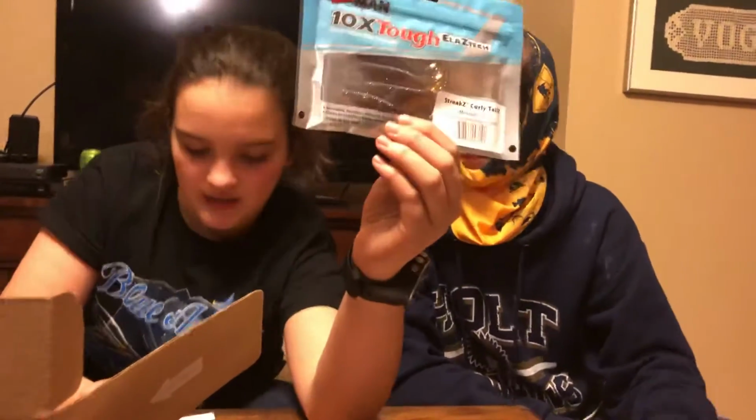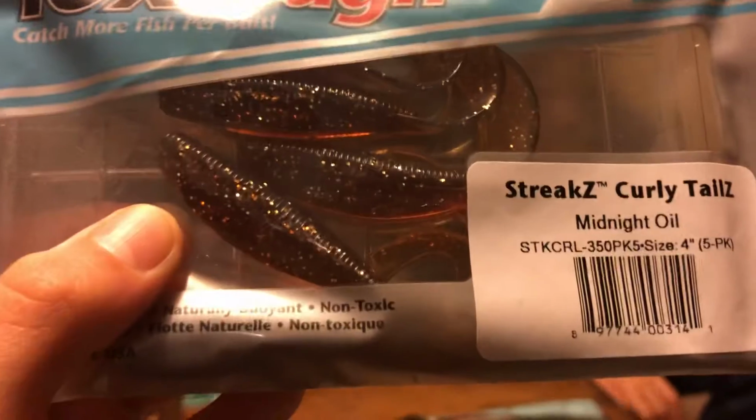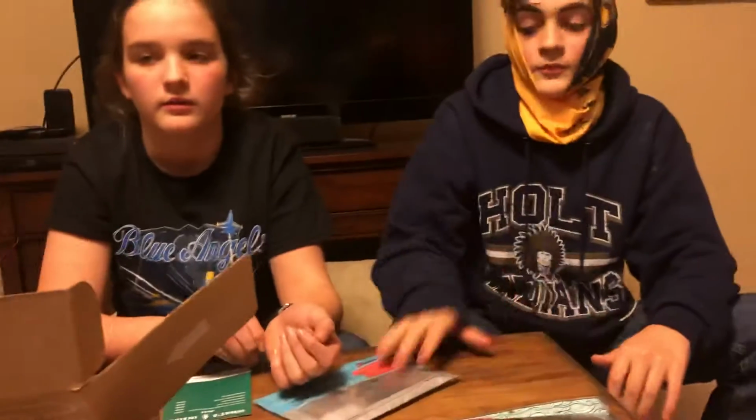So this is the last thing that I have in my box today. This is a Z-Man Streak Z Curly Tails. And these are $4.49, and they're like the midnight oil color. So yeah, these you could probably use some more of these hooks on. Maybe put a bullet weight on them and stuff, and it'll kind of look like a little bait fish kind of thing. Sorry for all the noise in the background.